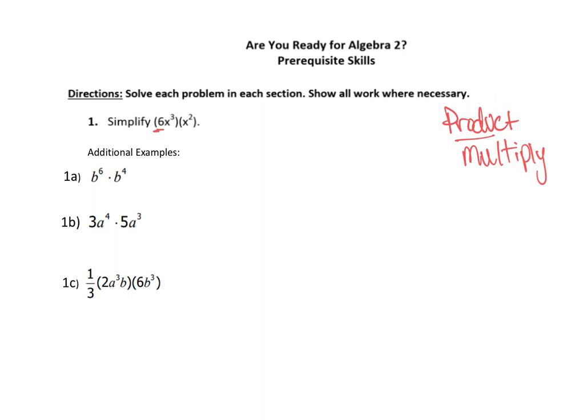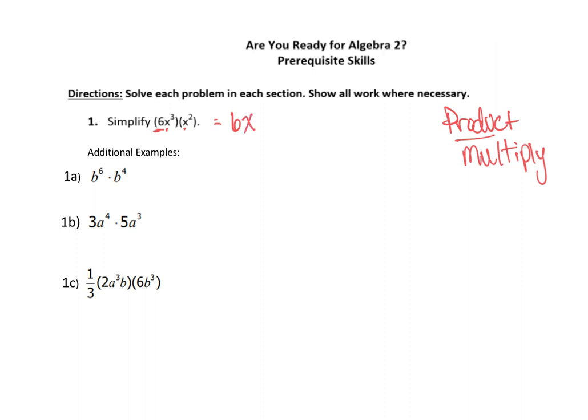And 1 technically is in front of x squared. Those are the only things that get multiplied in this problem. So 6 times 1 equals 6. Then I get to my variable, my letter x. Okay, we have a common base. We call that our base. A base is the variable, or the part, that's touching the exponent. And that common base, x, I'm going to write it down.